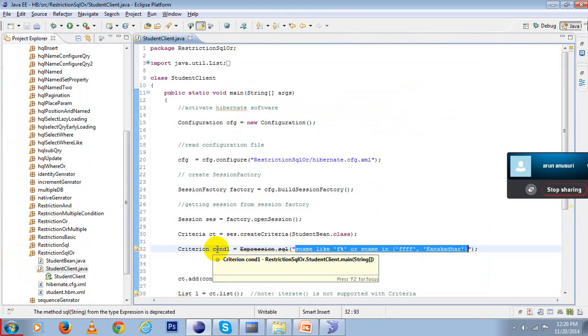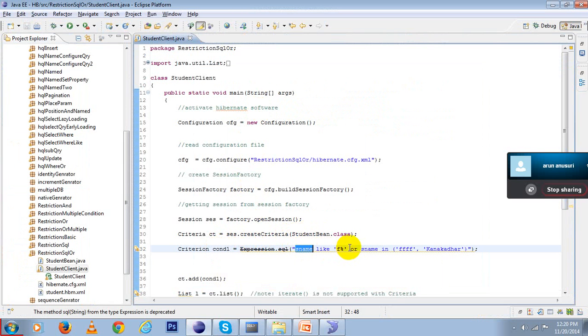If I use this, I can give only where conditions. I cannot write the whole query, I can only give the condition part. So I have directly started with the condition: s name like F and s name in FFF or Kankada. It's similar to where s name like F or s name in this.